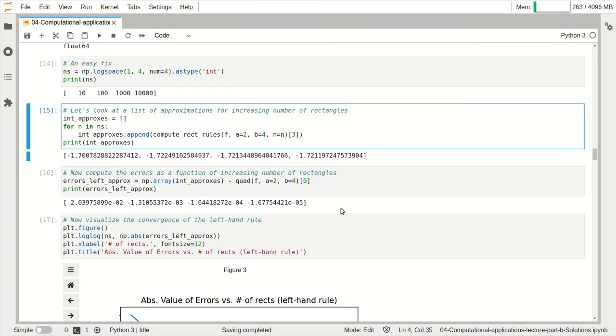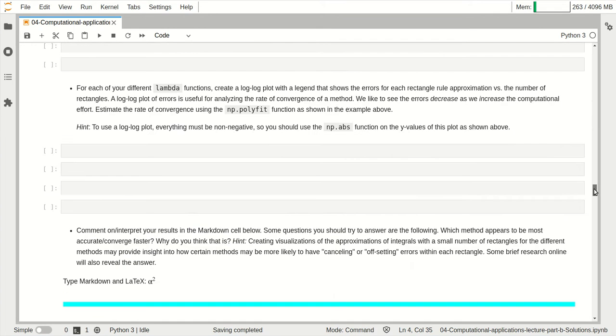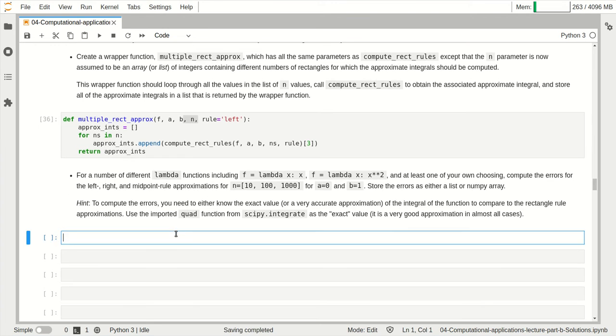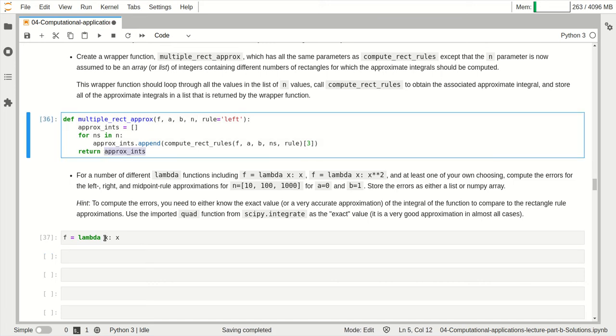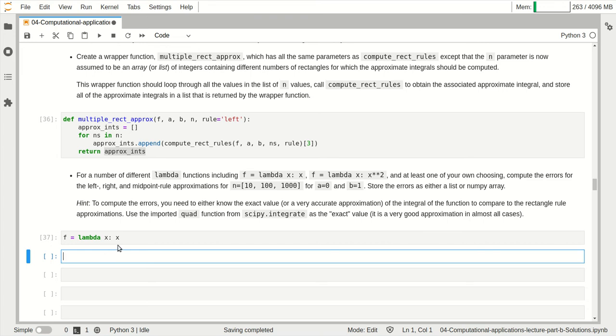So I'm going to do something very similar. I am going to, scroll down too far. For, let's say, f equals lambda x, I'm going to go ahead and say, like, you should do it for f of x equals x, well, I'll do it for f of x equals x, because that makes a good point, actually. F of x equals x, I'll do that one. And so I've created that lambda function, and now I'm going to return a list here, I want to call this with the different rules. And I could say, let's say, errors, for, we'll just call them errors left, that it was going to be for this function.